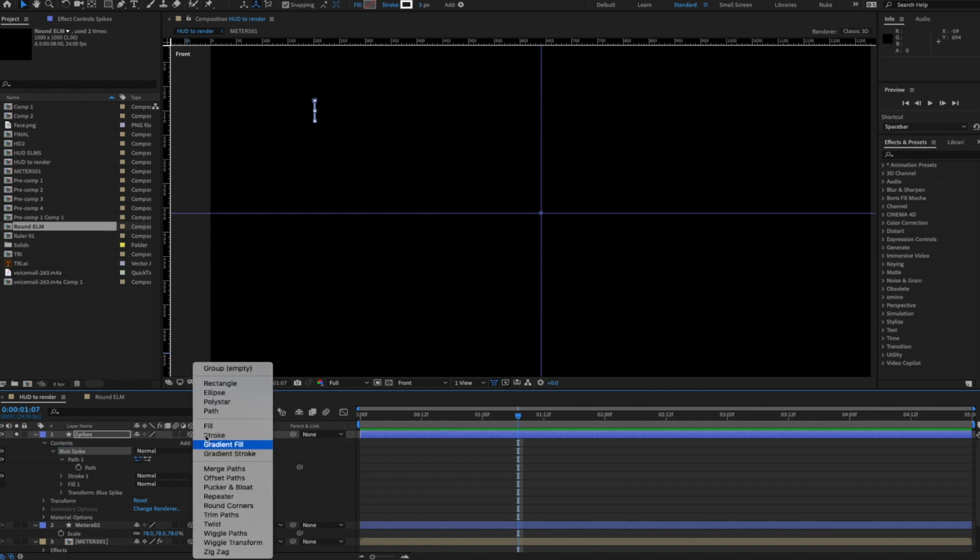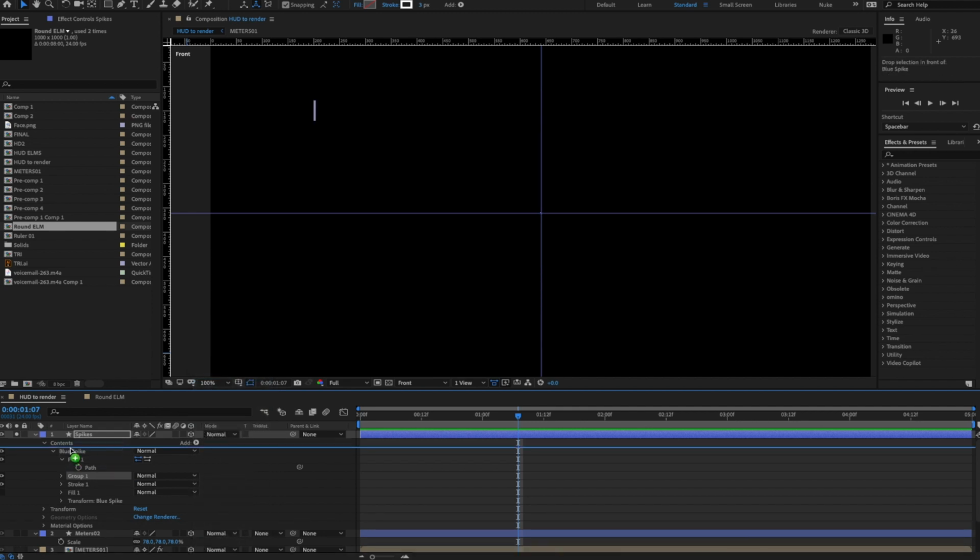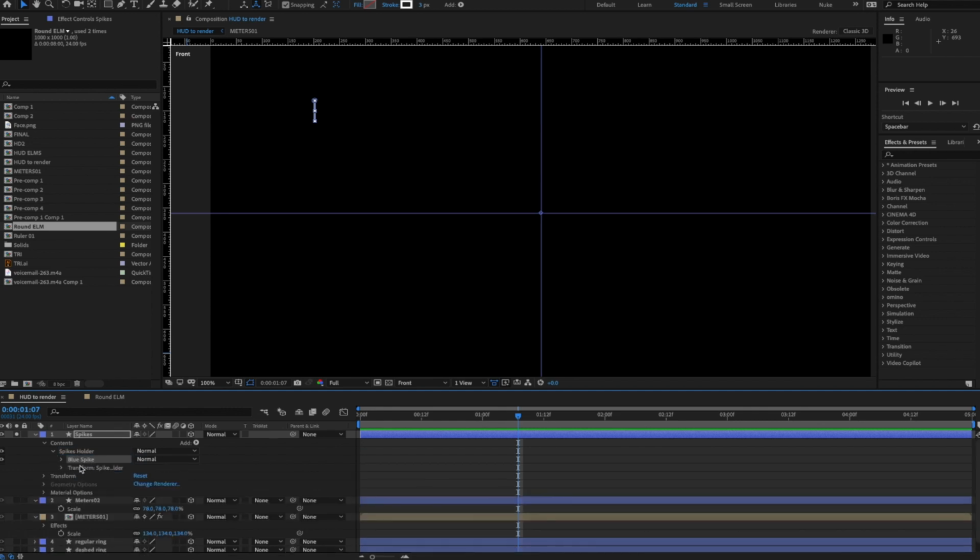And I'm going to add a new group in here, make this sort of the holder for all the spikes. So let's do spikes holder. Okay, so then I will grab my blue spike and I'll put it into that folder, just so that everything is organized in here.